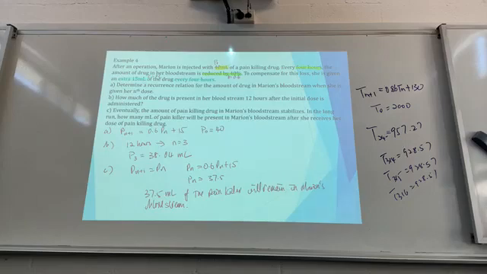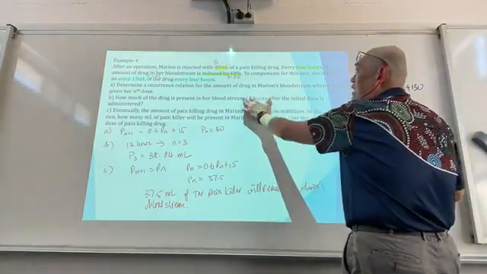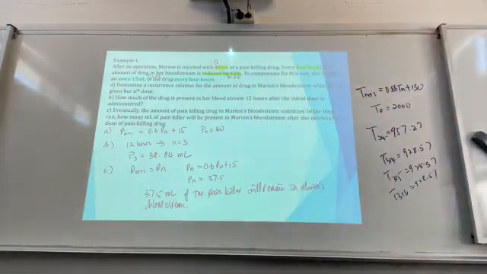Now, be very careful. Sometimes the question will trick you. It will not say reduced by 40%, it will say that 60% will remain in the blood. Just be very careful when you read the question. And then 15 mils is injected, so plus c, plus 15. Now, this is every 12 hours, so n is not 12. n is 3, because 12 divided by 4 is 3. So you can work out P3.